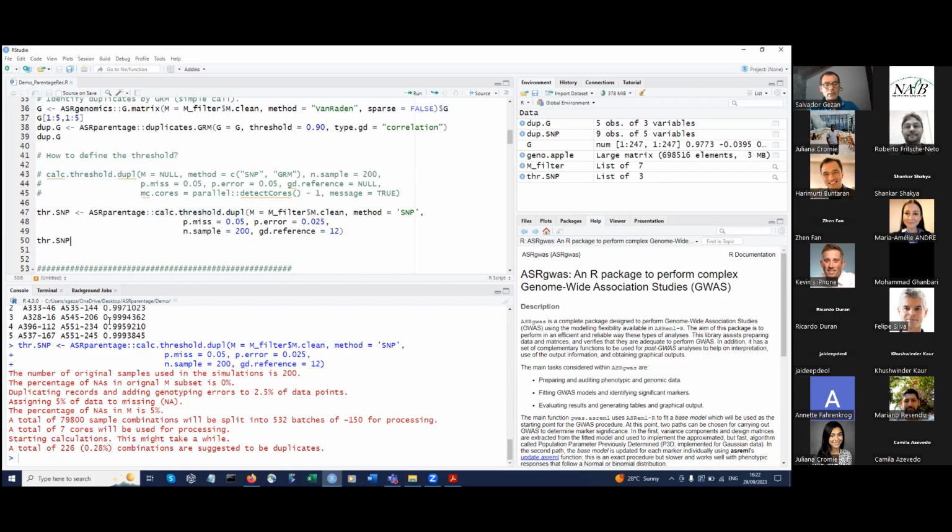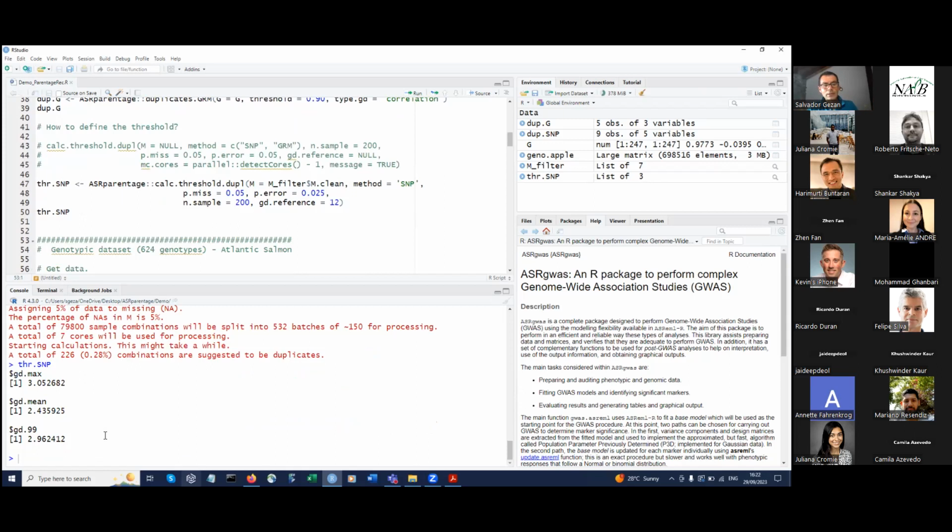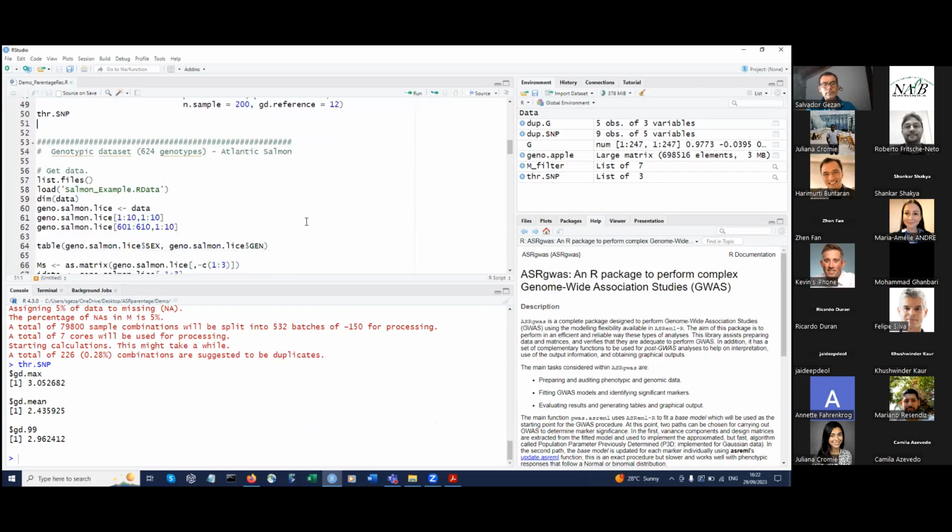And then at the end, it tells you that some combinations were suggested as duplicates when we know there are no duplicates. And this is where it tells you the threshold to make the separation. So in this particular data set, a threshold of 3%, or somewhere between 2.4 and 3, will be good enough to provide me a difference when I have an error of 2.5% on the genotyping. Again, it's just to give you an idea.